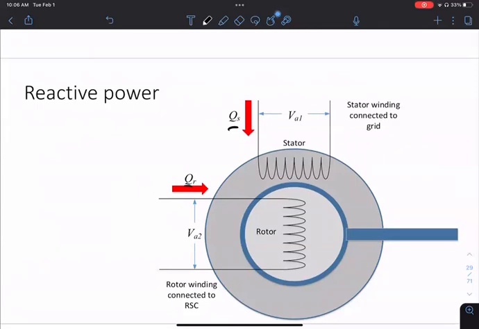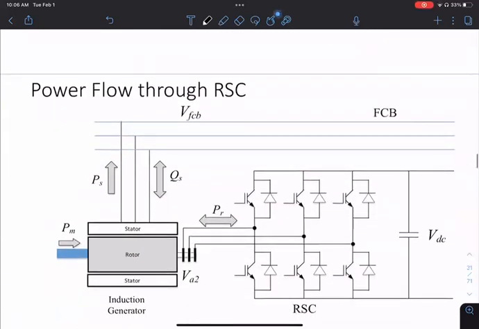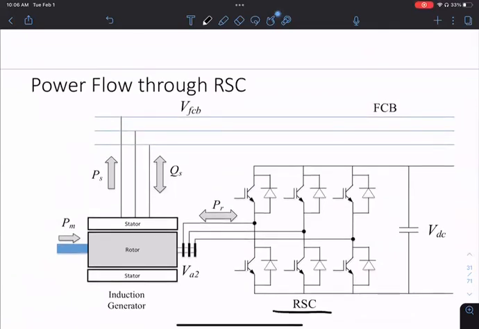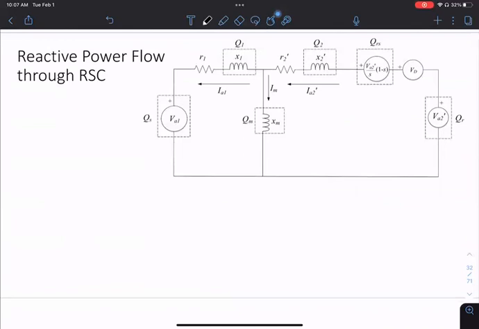Okay, so instead of the active power accounting we did before, we'll do a reactive power account for the reactive power inside the system. Right, so let's look at the power through the rotor side converter. Okay, so let's see what happens when we look at this PR. We'll look at this rotor side converter. So all these converters are switching. What happens to our Q? What happens to our reactive power in this sense? So let's account for reactive power. Okay, so let's do that.